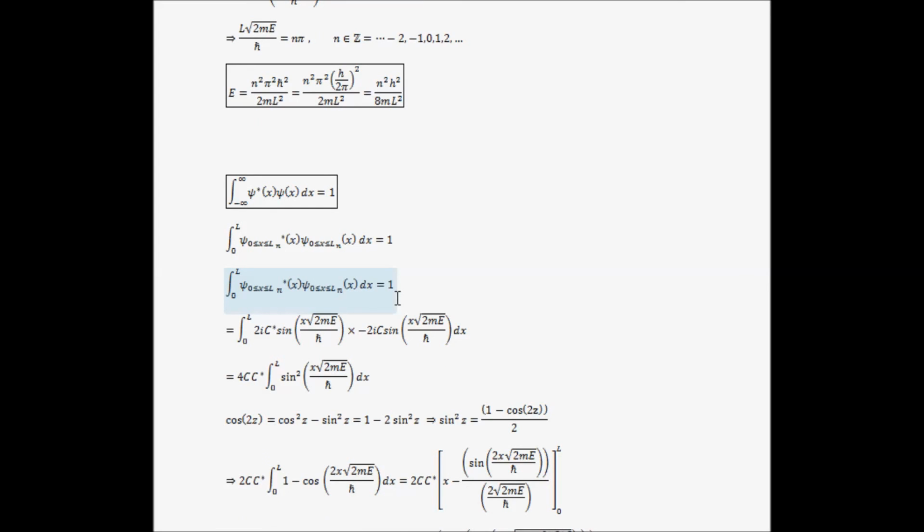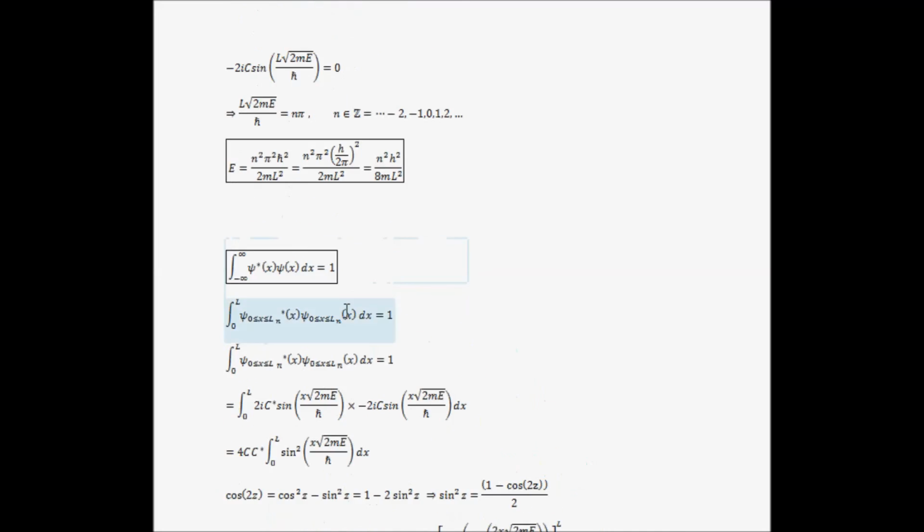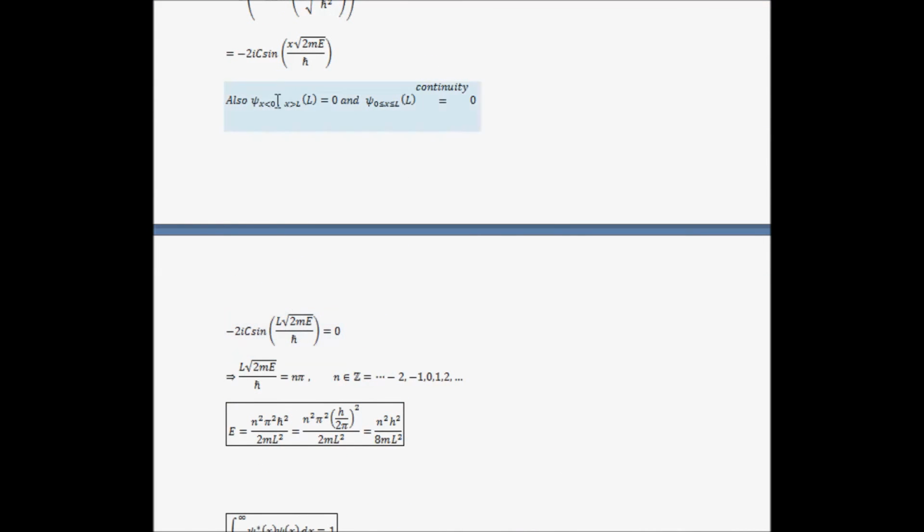Since the wave function is 0 outside the box, we can just ignore that, because the sum of 0 is just 0. So I'm going to look at between 0 and L, because that's where the wave function is non-zero: the part inside the box multiplied by the part inside the box, the complex conjugate part. The integral of that is going to be equal to 1. Anyway, this is the solution we came up with, with this constant that wasn't solved.